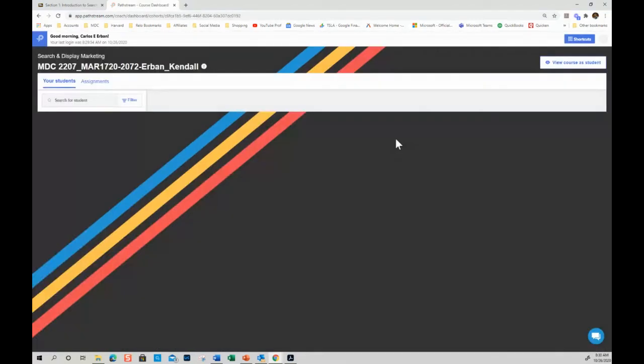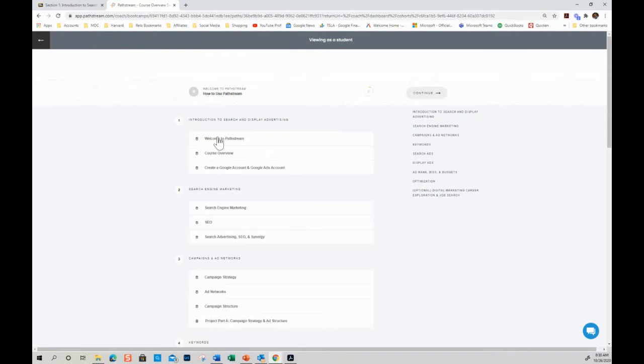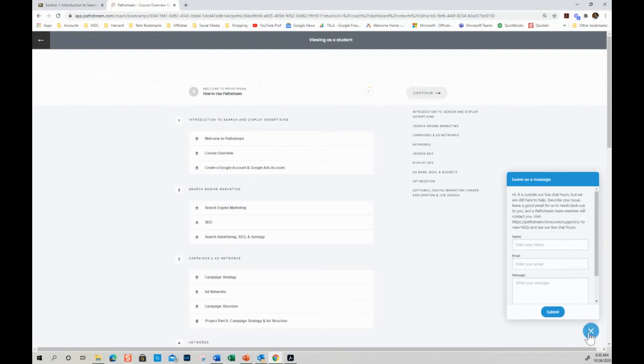this is the professor view, so don't worry. It looks a little different for me than it looks for you. Okay, this is the way it's going to be for you. So when you're in PathStream, you see this little thing here? Whenever you need help, you can click, and it's a chat. I'm going to close it right away.